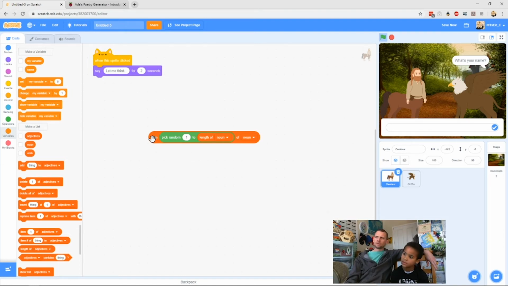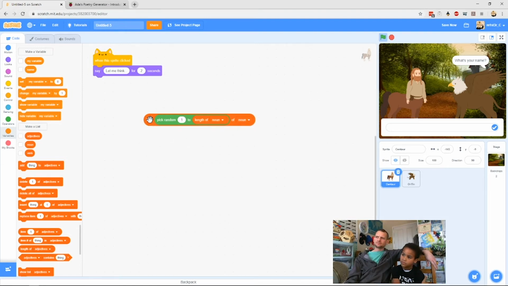So what we want to do is we want it to pick a random one. And we see it picks a random one out of our list. If we click it again, it's picking random words out of our list. And sometimes it says it more than once. It says wizard, wizard, and it said sword, sword twice in a row, and that doesn't really matter. And that's randomness for you, right? Because true randomness doesn't mean they're always different. True randomness means you don't know what's coming, so it could be the same thing again, right?